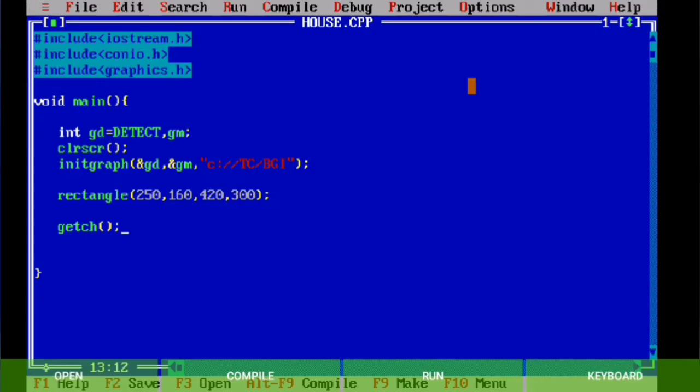Let's include the next rectangle function. Here I'm using coordinates 180, 230, 223, and 300. Then the third rectangle function.